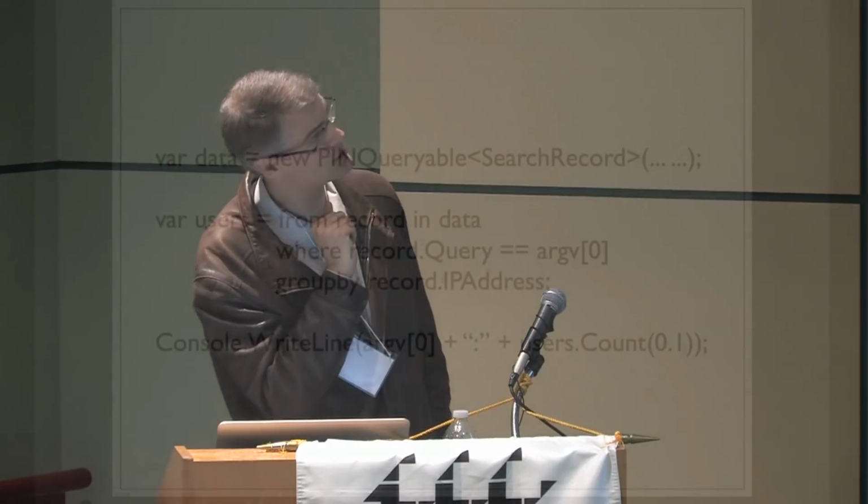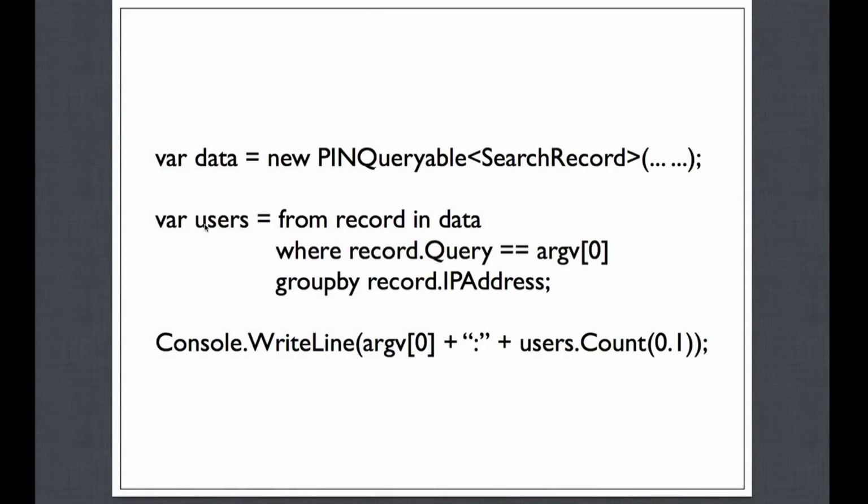So in a little bit more detail, here's an example of how you would write a PINQ program. You take your private data, and that can be anything. That's your database, and this is the only place in your program where you're actually going to mention your real database. The rest of the program has to access your database through this variable called data, which is an object of type PINQueryable, which you can think of as a database with a guardian wrapped around it that is protecting access to it.